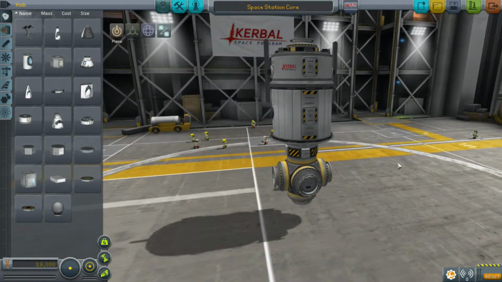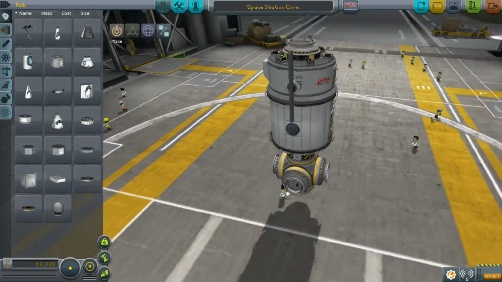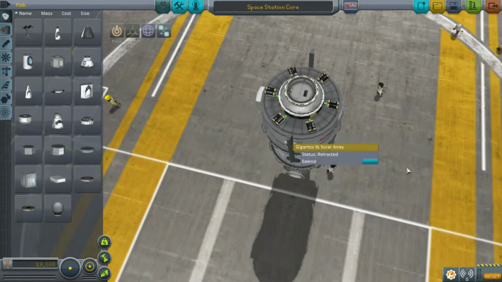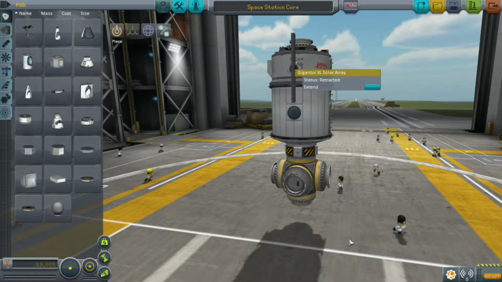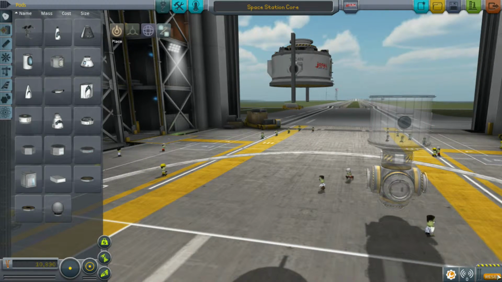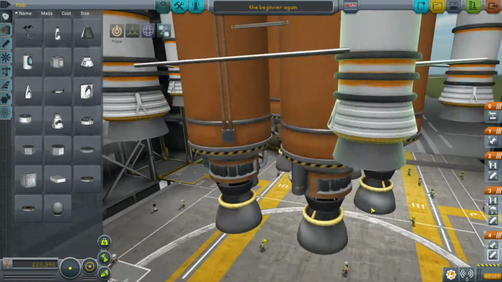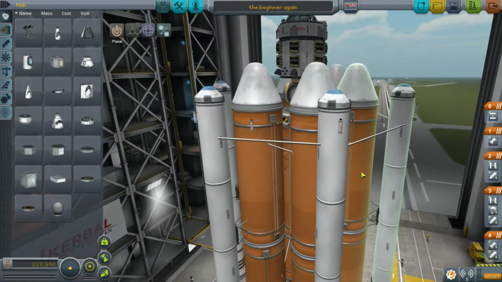I think I used the wrong thingy, didn't I? I definitely used the wrong thingy. This looks brilliant. These are big, big solar panels. Okay, so I need to delete this. Reset. What does that do? So there's no need for us to really worry about building a ship again, because we've got this huge mess of a ship from last time.